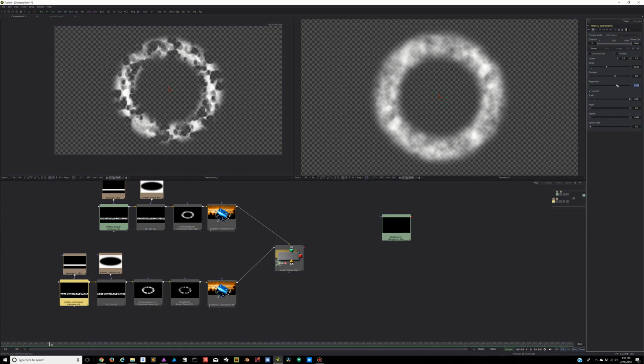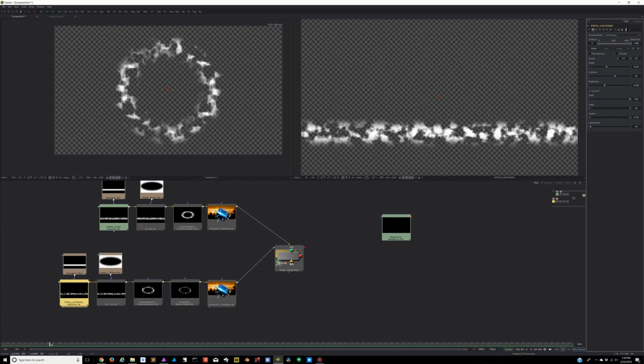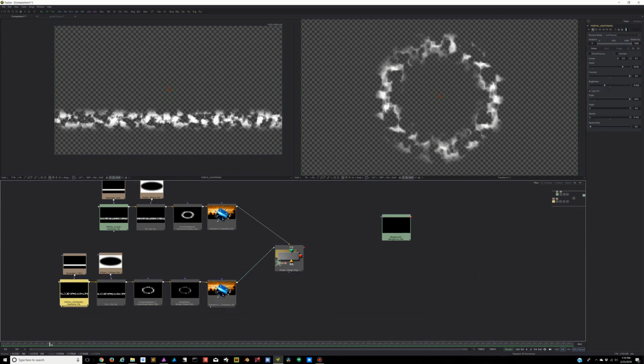Okay, so that's looking pretty good. If I just play with the seed, you'll notice that it kind of looks more like lightning or water or something at that point, which is pretty cool. But what I don't like about it, I'm going to send this over to camera 1. If I go to camera 1 or camera 2 with that, I'm going to take this one and go to 2 and take the original portal lightning and go to camera 1. What I don't like about it is it's really too wide. It looks like a pipe that's kind of floating through the air. So I'm going to change the mask on the lightning and make it more narrow.